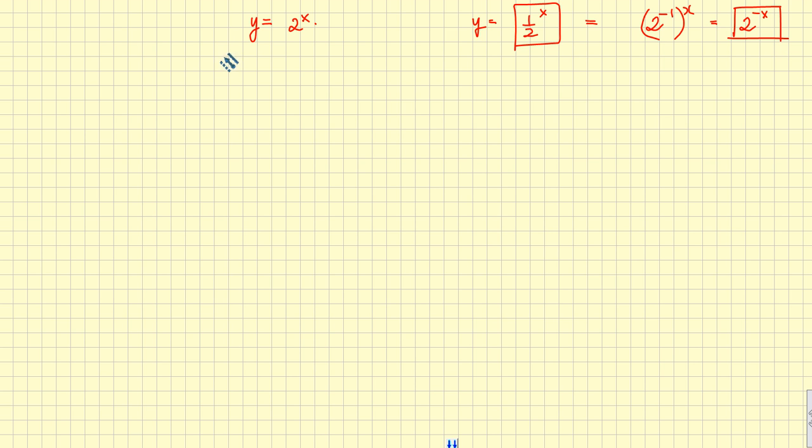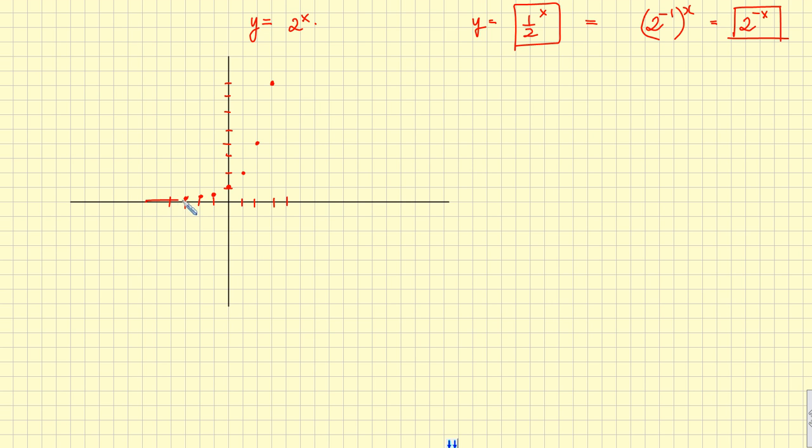So if I were to graph y equals 2 to the power of x, as we saw earlier, we could start at -3. So 2 to the power of -3 would be 1/8, 2 to the power of -2 would be 1/4, 2 to the power of -1 would be 1/2, and 2 to the power of 0 would be 1. Then 2 to the power of 1 would be 2, 2 to the power of 2 would be 4, as you can see it's going up faster, and 2 to the power of 3 would go up to 8. Therefore, 2 to the power of 4 will be up here somewhere at 16.